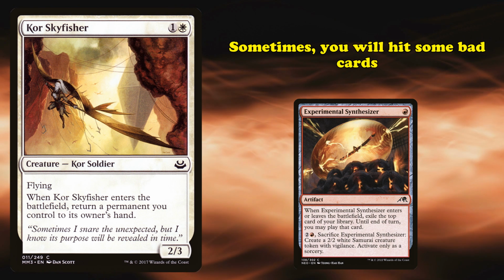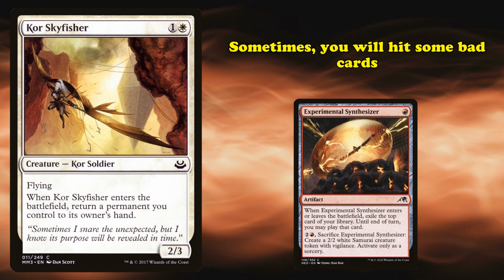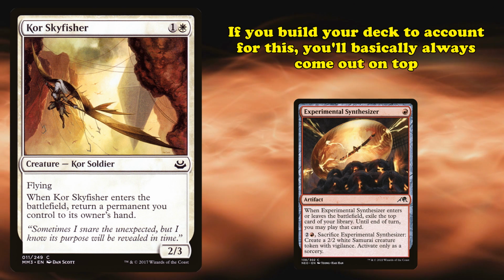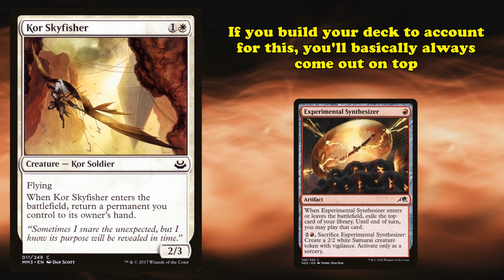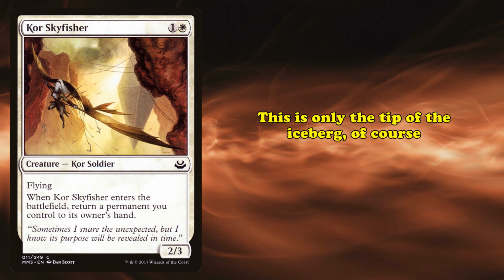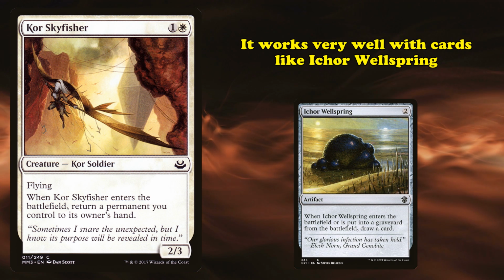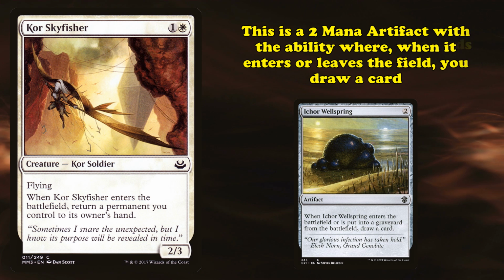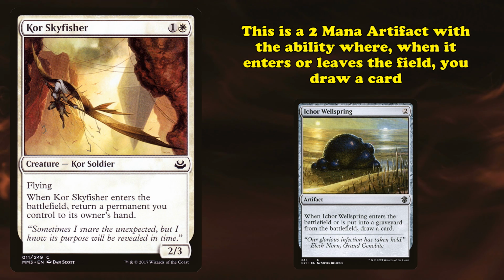While this isn't perfect, as sometimes you hit cards you simply cannot or don't want to cast at the moment, and you will lose them to exile permanently, when built around interactions like this, it's simply far more likely to put you ahead than harm you. And beyond this, there are even more straightforward ways to gain advantage with Kor Skyfisher. Ichor Wellspring is a very similar card to Experiment Synthesizer, costing 2 generic mana and drawing a card whenever it enters or leaves the battlefield.